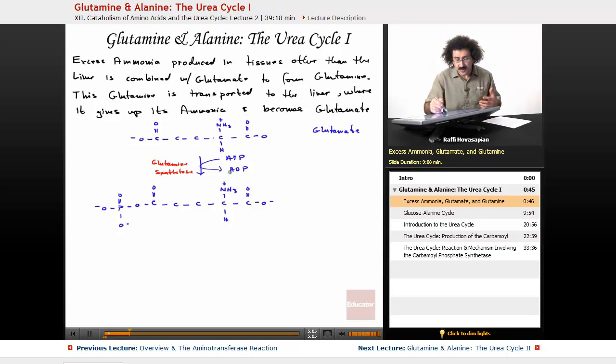So this glutamate first is converted to this phosphate, it's called gamma glutamyl phosphate. I'll go ahead and write the name. The name doesn't really matter all that much, but just in case, everything has a name in biochemistry. I'm not sure if that's a good thing or a bad thing.